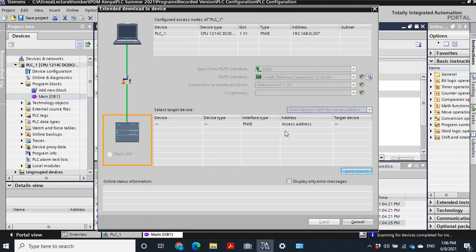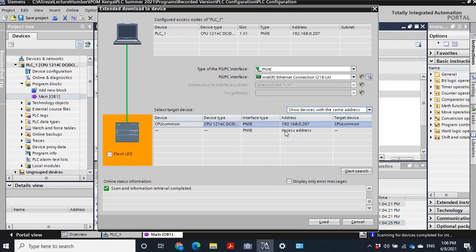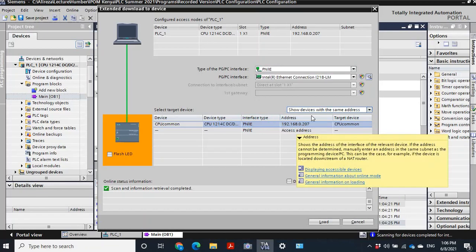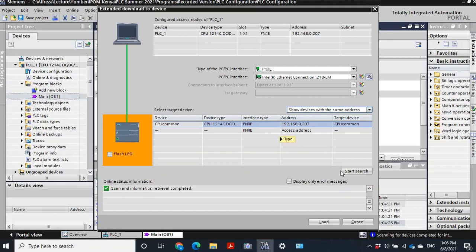So there are different options for larger scale programs where you have lots of devices, different types of devices, different IP addresses, maybe the same type but different IP addresses. So this is very handy. But in our case, there are just a few devices, just 2 devices, so we can simply select that from the menu. So this is the device, and then we can click on the load. So that simple program is loaded on this device.